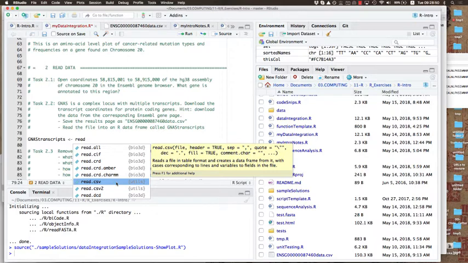The output of a readr function, however, is not a data frame. It's something that is called a tibble. It looks like a data frame. It behaves like a data frame most of the time, but not all of the time. And so this is why I'm always a little bit hesitant of introducing the readr functions. We're not going to do this here. We're going to keep on using pure basic R in this workshop for the most part.